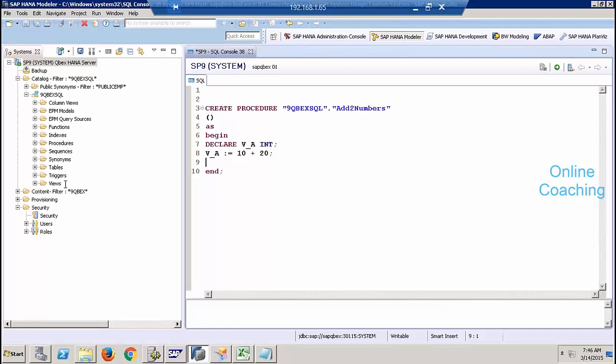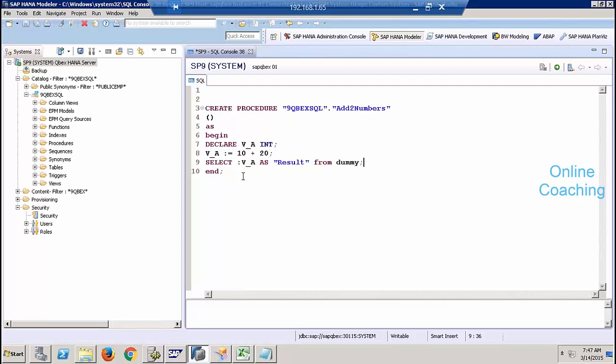And then I just want to print this out. For printing, I can just say select v_a. When I want to refer to the content of this variable, I would say colon variable name. If you just say the variable, it refers to it as a string. But I would like to refer to the content of that variable, so I say colon variable name. I would like to give it an alias name, something like result. Since I'm not reading from any table, I can say from dummy.